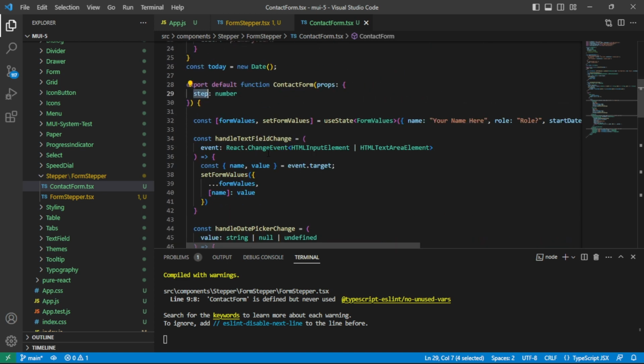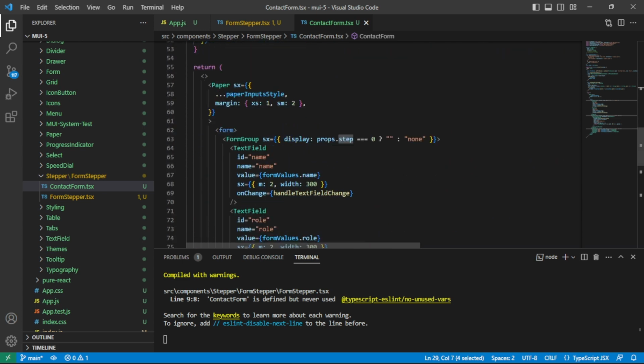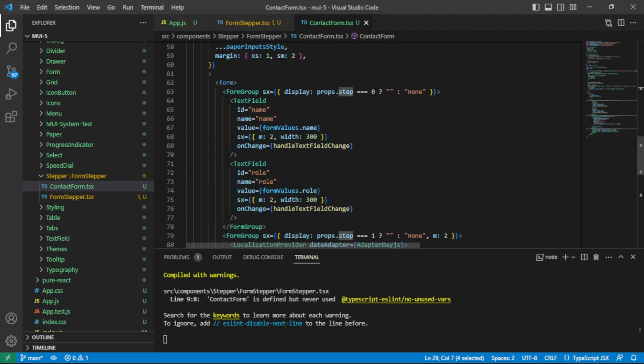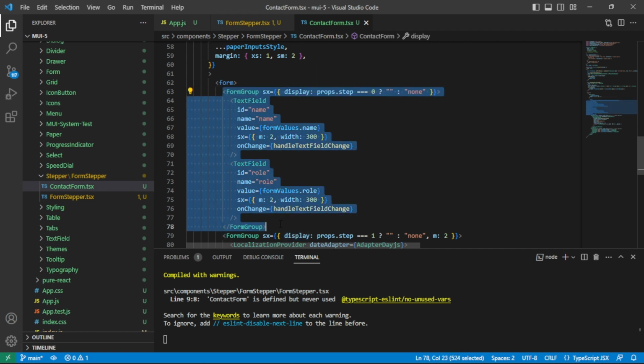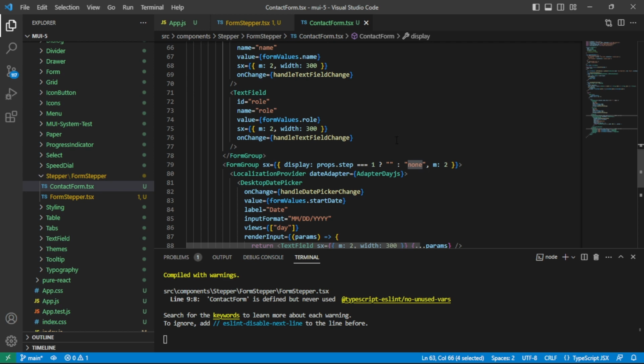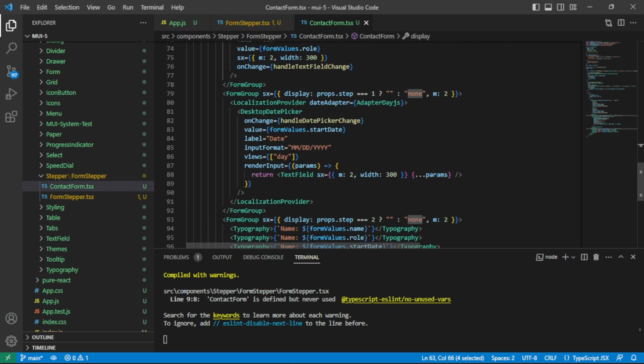I then use that step number in our form group, and I display only the one that is active. So, of course, this first form group we only want to display when active step is 0, JavaScript, of course, being a 0-based index. So if the step is 0, then don't do anything to the display value. But if the step is not 0, then we're going to set it to display none. So that's how all 3 of these form groups are.